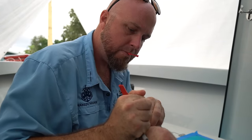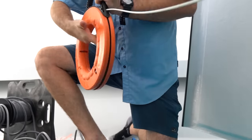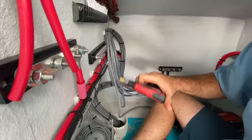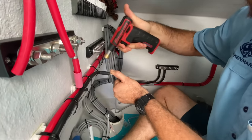So what are we working on today, dude? Running some wires. Get everything fed. And then we can just sit in the console and make things pretty.